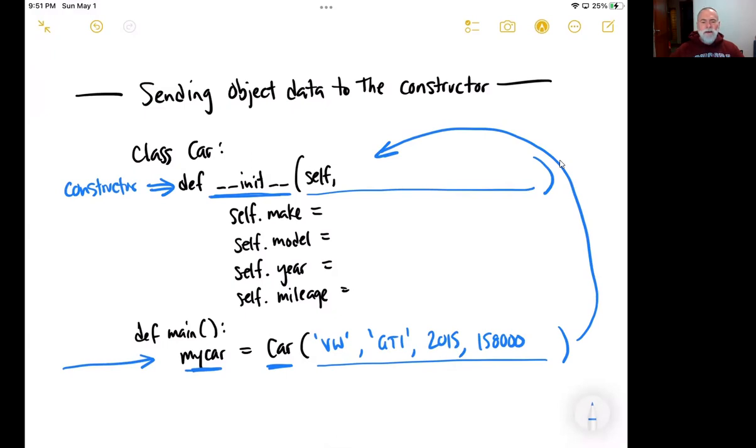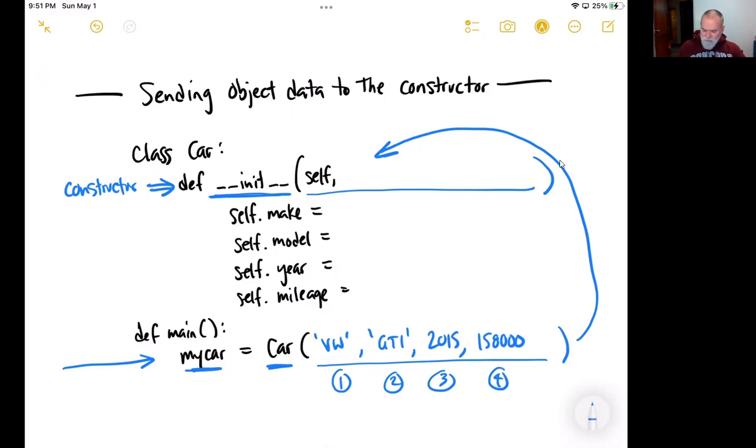So let's keep in mind just what the order is that we wrote these in our intended constructor. It's going to be make first, and then model second, year third, and mileage fourth. So when we send those up, it's very common to not use the exact variable name inside your class, because it could cause at least reader confusion. And at worst, if there's a name collision and the compiler can't resolve it, well, that'll cause a lot of issues. So it's very common to just use abbreviated variable names.